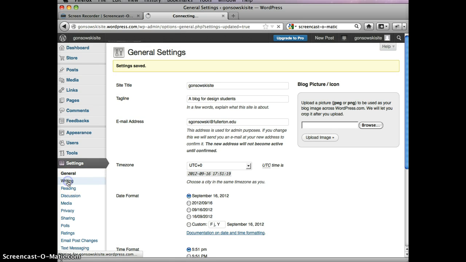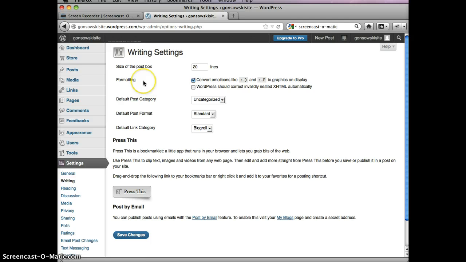And then next we'll go into this called Writing, and this is where you can choose a little bit of how you want the blog to look. For now I'd say just leave most of this the same, and then as you maybe think of things that you don't like about the way it looks, just remember how you got here under settings and writing, and you can go back in and change some of it.